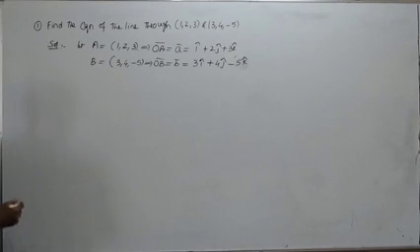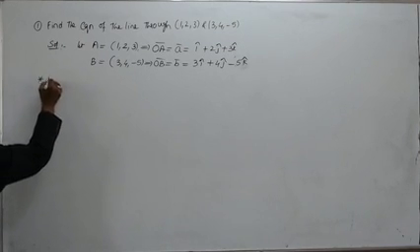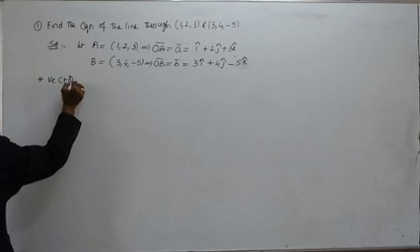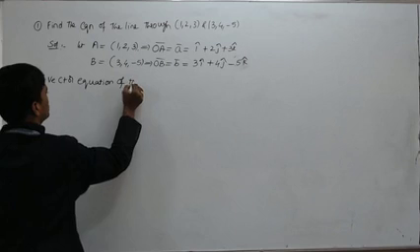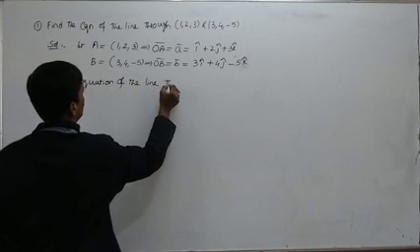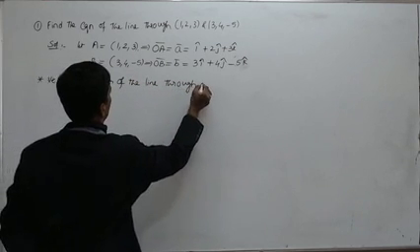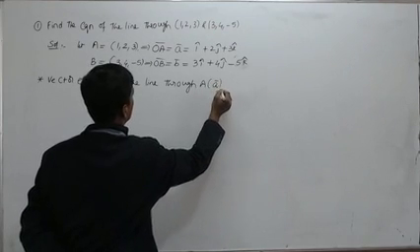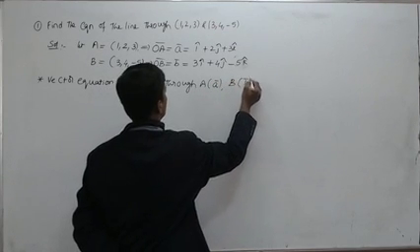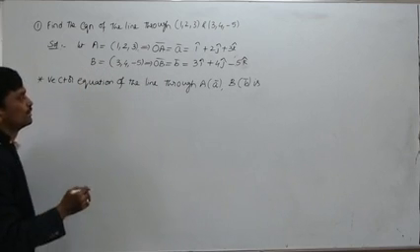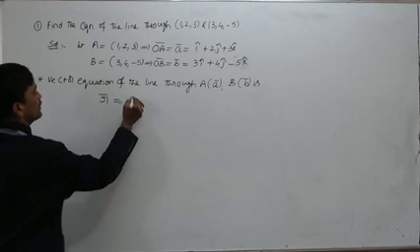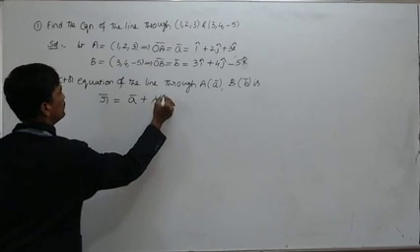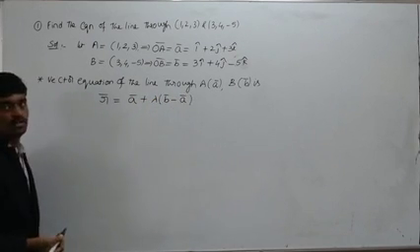So now we have to find the equation of the line passing through the given 2 points. So first I am writing the vector equation. So the vector equation of the line through the points A whose position vector is A bar and B whose position vector is B bar is, so what is the vector equation passing through 2 points? R bar is equal to A bar plus lambda into (B bar minus A bar).